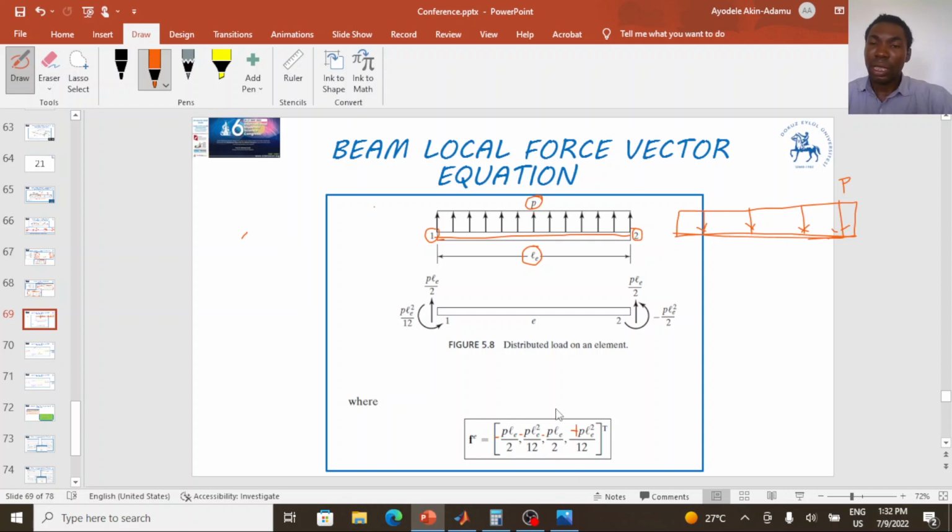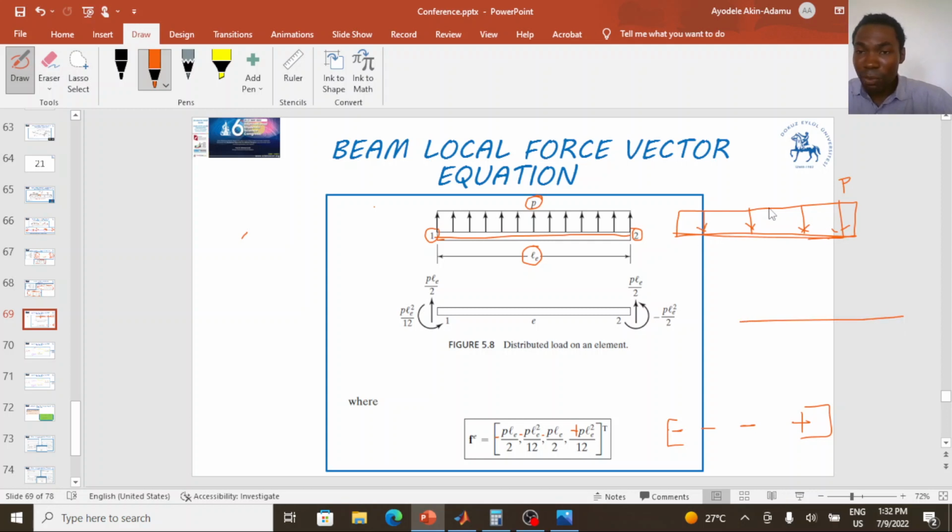In common structure analysis problem, for beam problem, we never have load pointing upward. This is just for explanation. Our load is always pointing downward. So this is what you need to memorize. Like the magnitude, the first component is negative, second part is negative, the third part is negative, the fourth part is positive for load pointing downward, and our load is always pointing downward in beam problem. So the first 3 will be negative, and the last component will be positive.